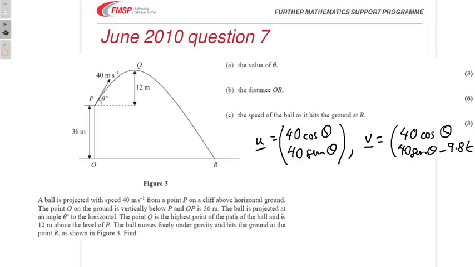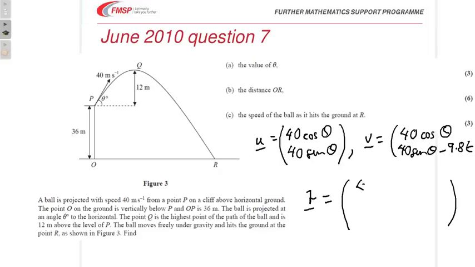See if you can write down the equations for x and y. I tend to write them in the form of a position vector. If you want to write them down as x equals and y equals, go ahead. We're not wasting time here because you're going to need them for everything apart from part A. Because with part A there's a shortcut.